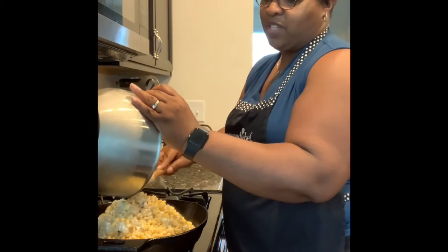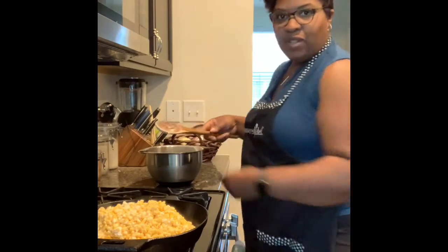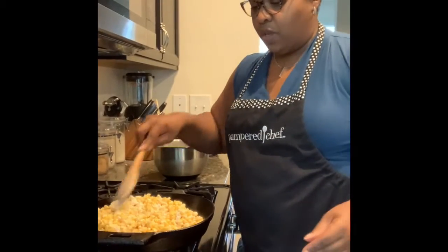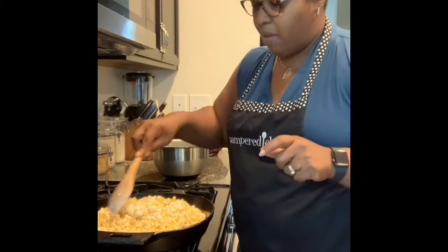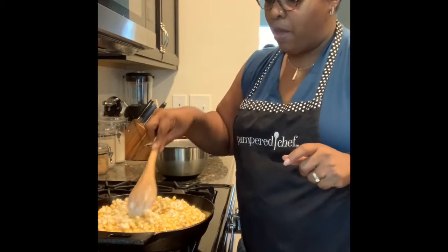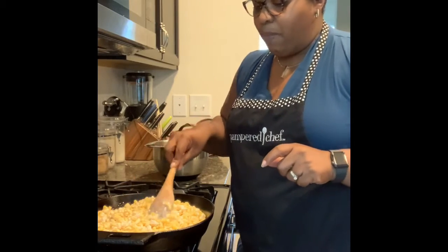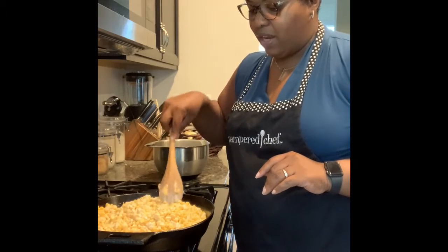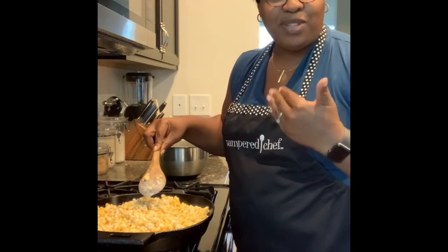This is perfect to cook in your cast iron skillet — perfect dish. Just going to allow this to cook up. I may add a little bit more salt and pepper on it depending on how it's going, we'll make some determinations about that. We're just going to allow that to cook down again for about 20 minutes or so, and then I'll add some butter on top and some Parmesan cheese for some additional flavor.